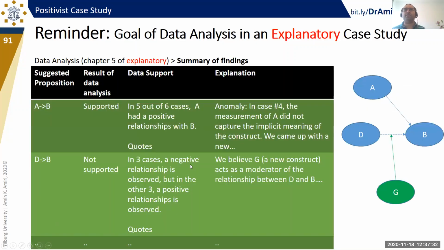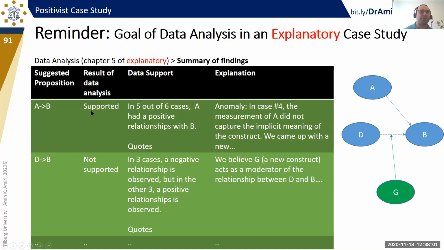Reminder again, in data analysis for an exploratory case study, you want to disconfirm, you want to reject the relationship suggested by the literature. You want to suggest new constructs. So you can see here, you want to have a table like that. Okay, this is the table of relationships. This is what we suggested in the theory.